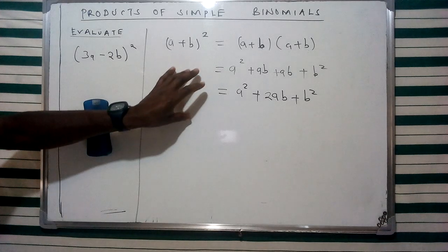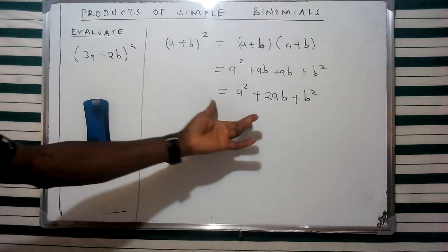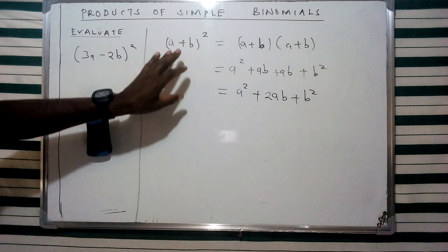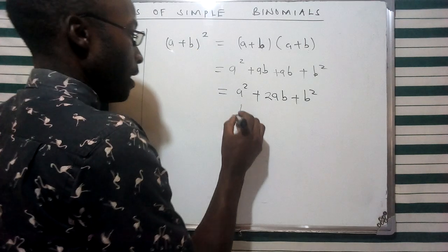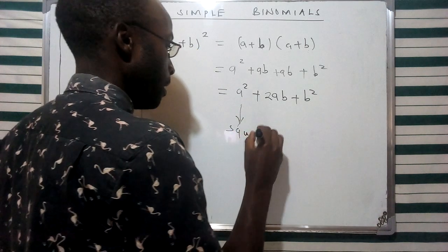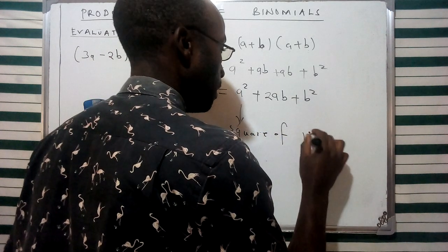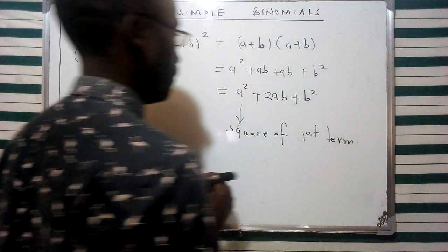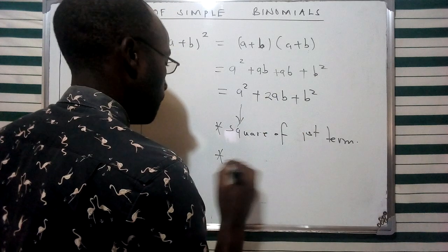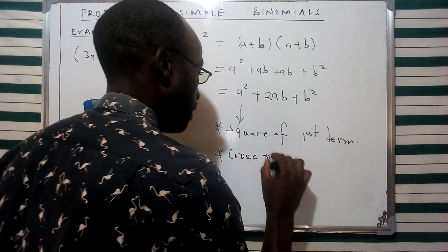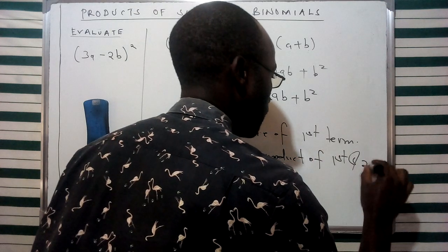So if we try to look at this specific expression, it's going to form a specific product, which we can describe in a characteristic way. So the square of a binomial gives us the square of the first term. We put it in simple ways as such. So this is our first observation, and then we're going to see that it's going to give us the cross product of the first and second term.